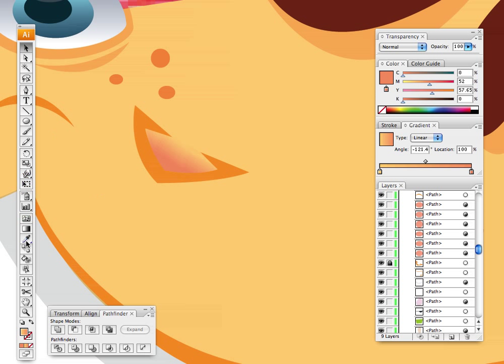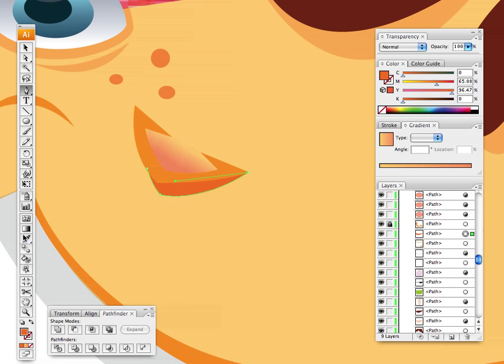And I was going to add a shadow to it, so I'll select our shading color, bring it down, throw it behind the nose. There's the nose shape there.